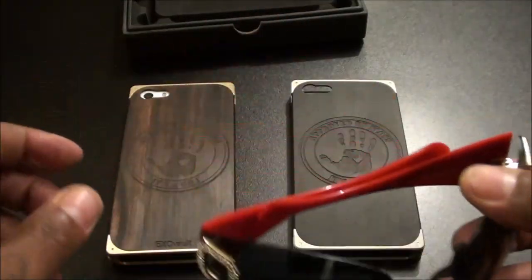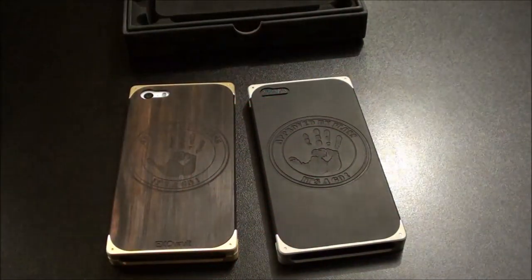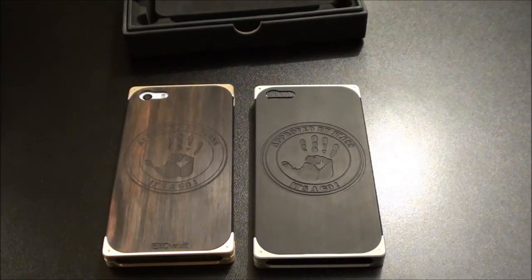Now, they might just look like some cheap plastic sunglasses in the video, but in real life, once you touch them and once you wear them, you're going to know that it is what it is. So just because it might look cheap in the video, it's not cheap. Trust me. Y'all know that. I deal with a whole bunch of cheap stuff all the time.